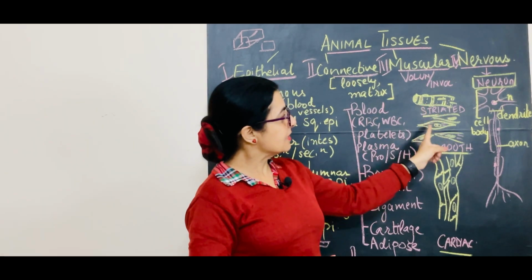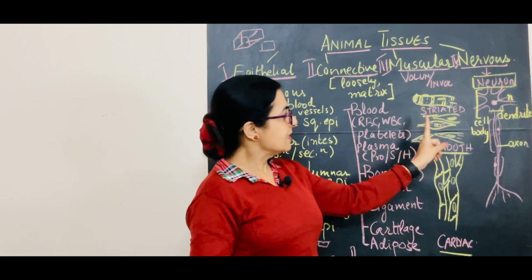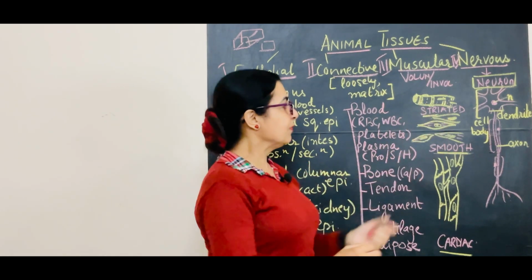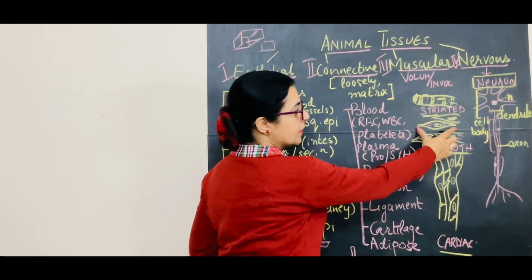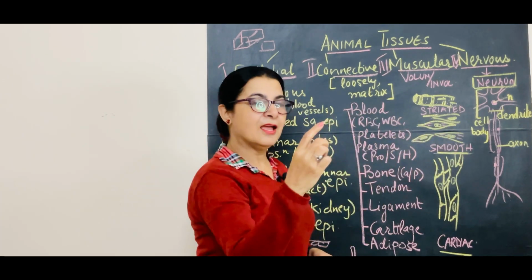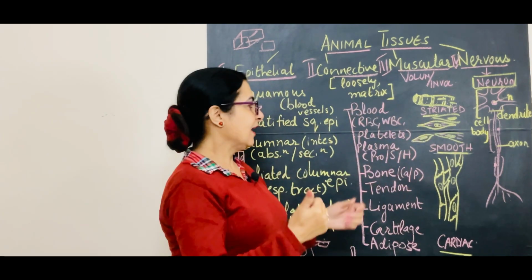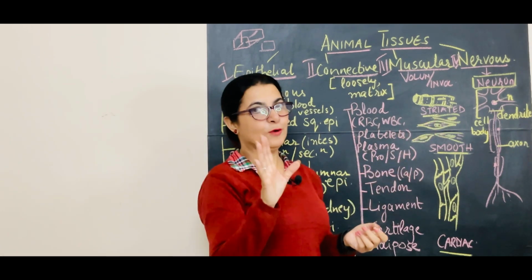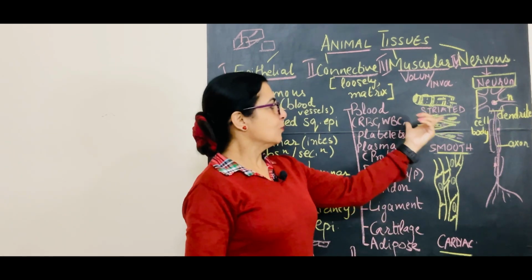Difference between this and this is that these are multinucleated. This has got only one nucleus and they are like a spindle. अगर आप इसको ध्यान से देखते हो तो इसकी जो शेप है is like an eye. तो ऐसे हम याद रखेंगे कि this is present in the iris of the eye. So now we know one location of this smooth muscle.